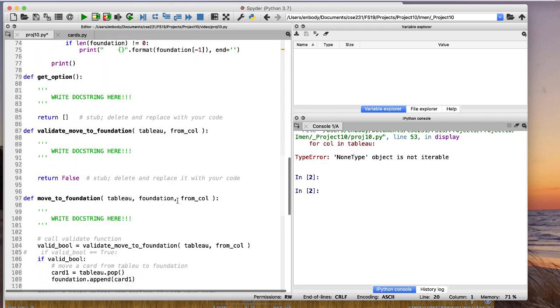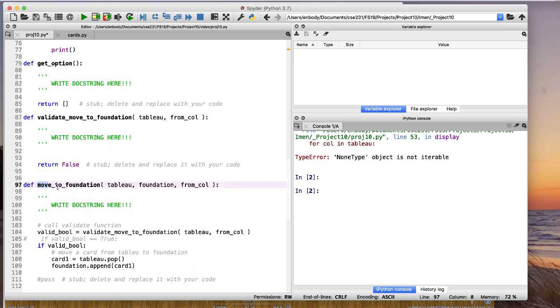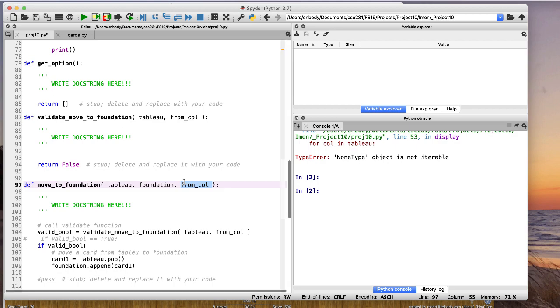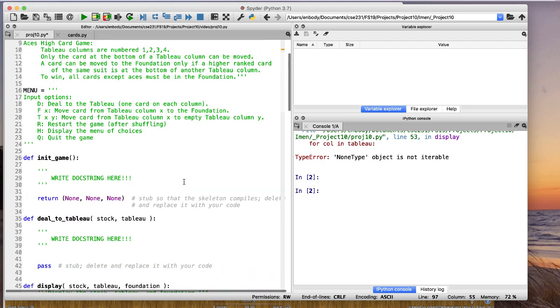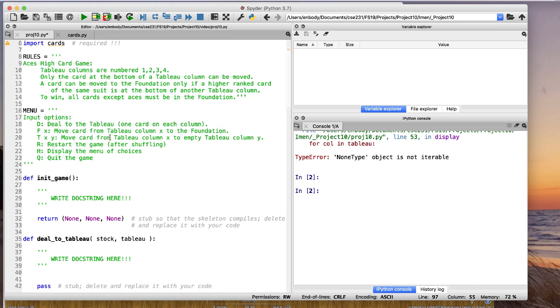So I'm moving it to the foundation. I give it my tableau, my foundation, and the from column, oh, that's just the X. So that's what your main function does, is it looks at the options, what did the user type in, and you call the appropriate function. All right, hopefully that gives you enough to get started with this. Good luck.